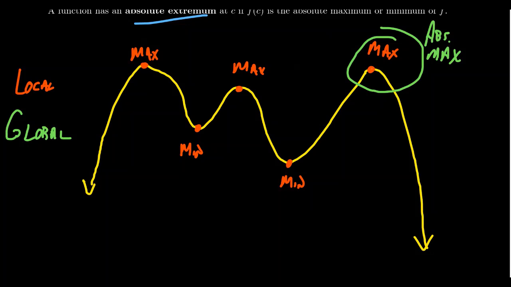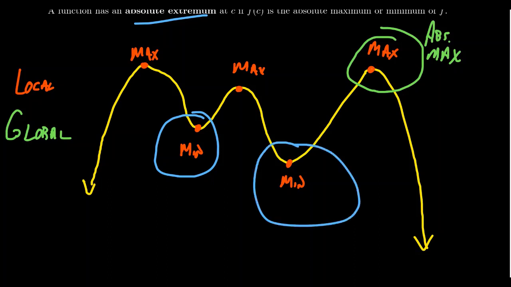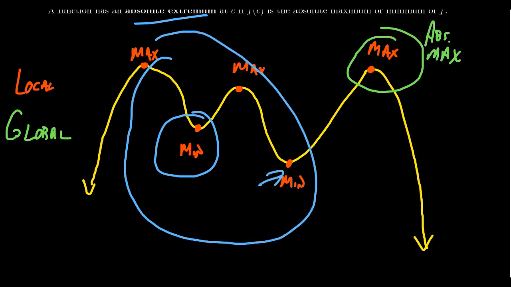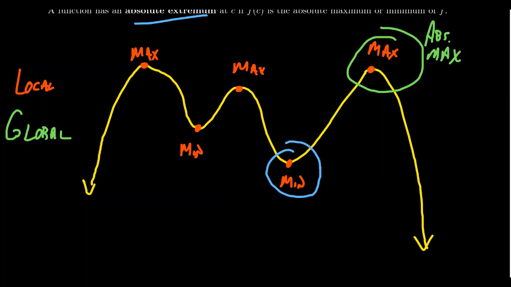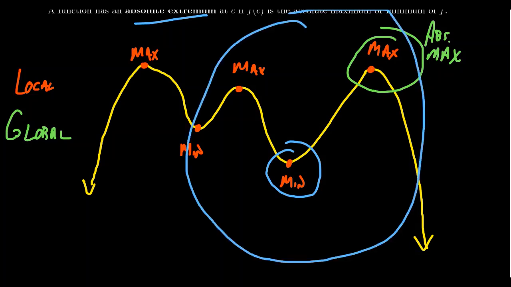Same thing can also be said with minima here. This is a local minimum because there is a neighborhood for which it is the smallest. This is a local minimum because there is a neighborhood where it's the smallest. This point right here is not an absolute minimum, because if we draw a large enough neighborhood, we can find a point that's even smaller. But on the other hand, this point right here is not the absolute minimum either, because I can draw a neighborhood that'll have smaller values. Like if I draw a really big neighborhood, you'll notice there's a point over here with a y-coordinate that's smaller than that one right there. And so that's not the absolute minimum either. This graph would actually be an example of a graph with no absolute minimum value.